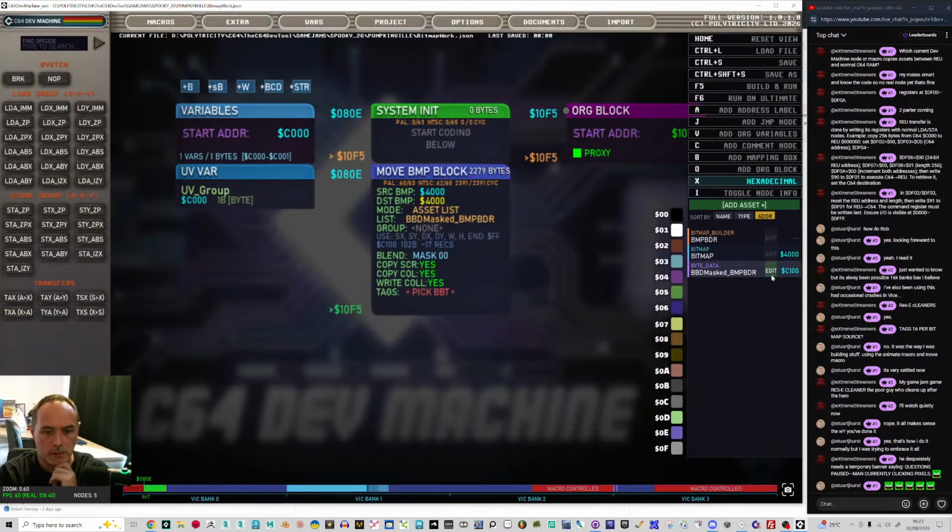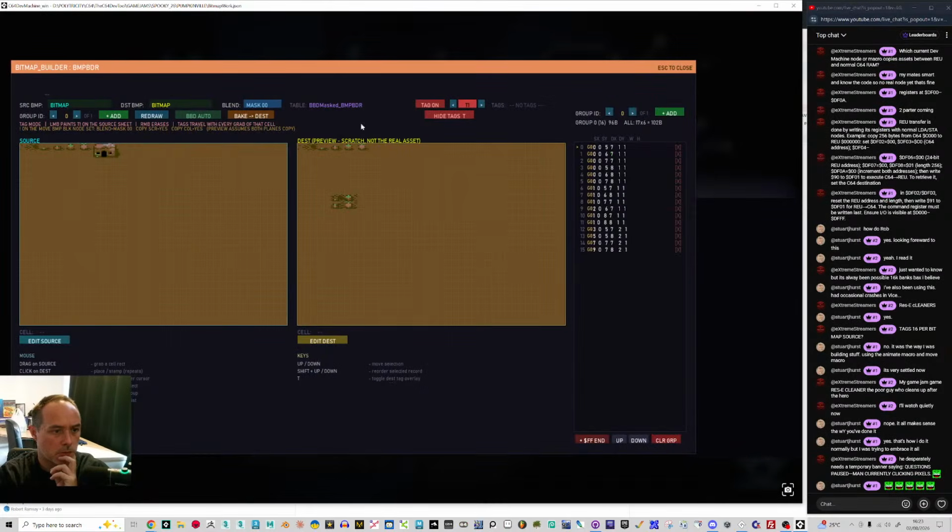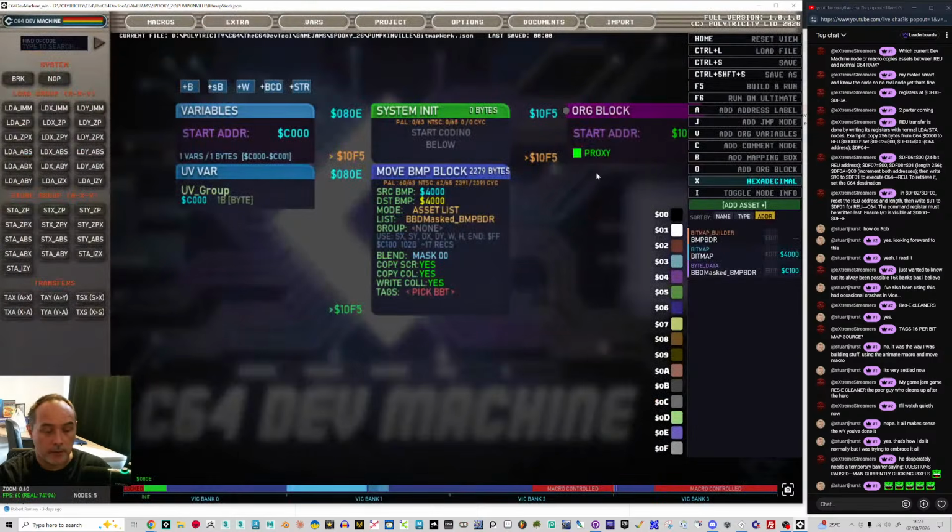What's going on here? Tag mode, left paints T1 in the source sheet. Oh, great. I don't know when that broke, but that's broke. Let me save this.